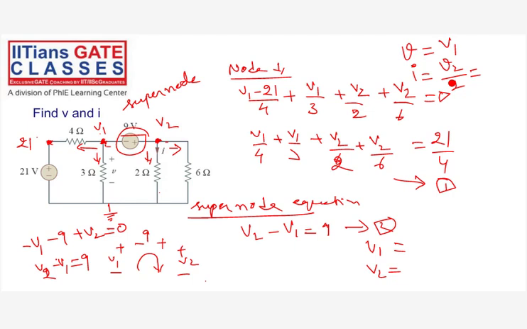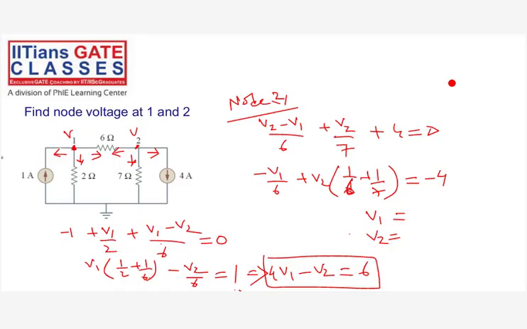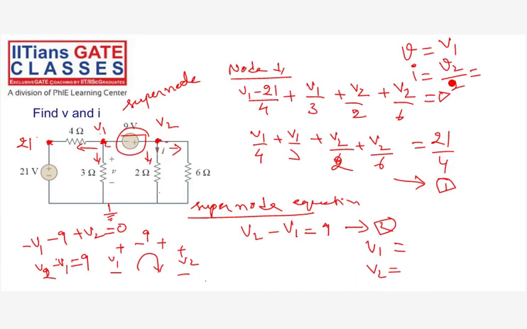I think you were not there in the last class. There are two sources: ideal source and practical source. Ideal source is nothing but the internal resistance will be 0. So this is an ideal voltage source, whereas a practical voltage source will have a series resistance with the source. This is called the source resistance or the internal resistance of the source. Every source in practice has some resistance. That internal resistance will be in series with a voltage source, and in case of a current source, you'll have a resistance in parallel with the current source.